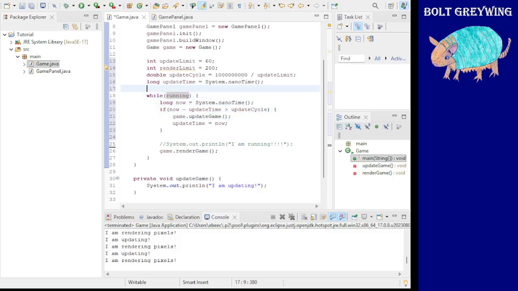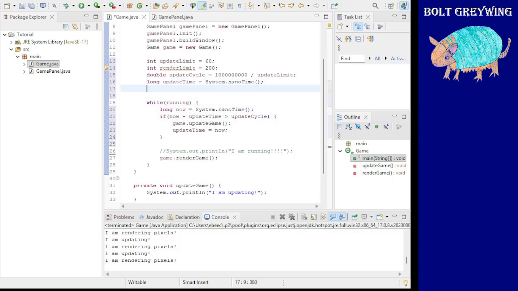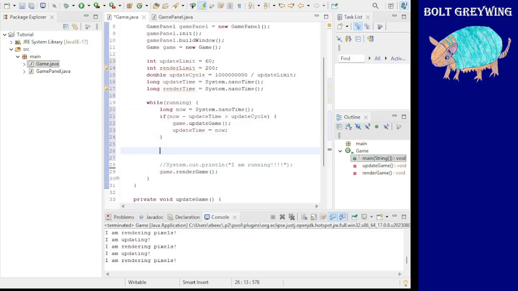And we also need to do the exact same thing, but for the render action. So say long render time is equal to System.nanoTime, and for this one we use basically the equivalent and say now minus render time is greater than the render cycle.